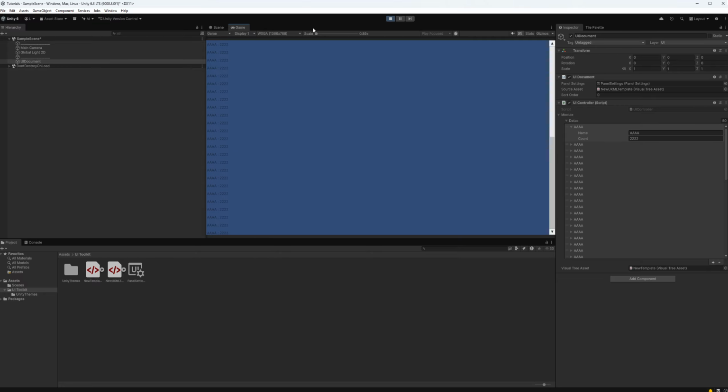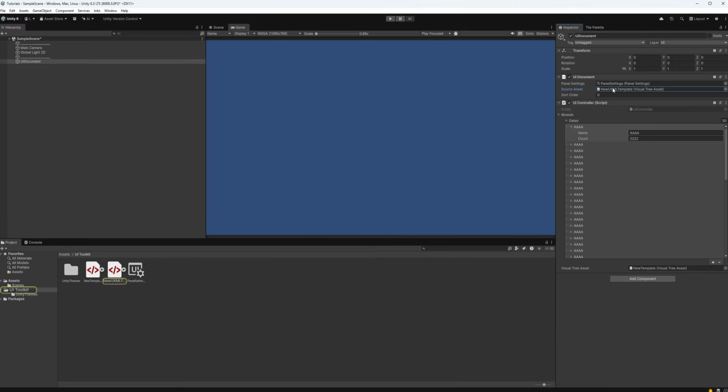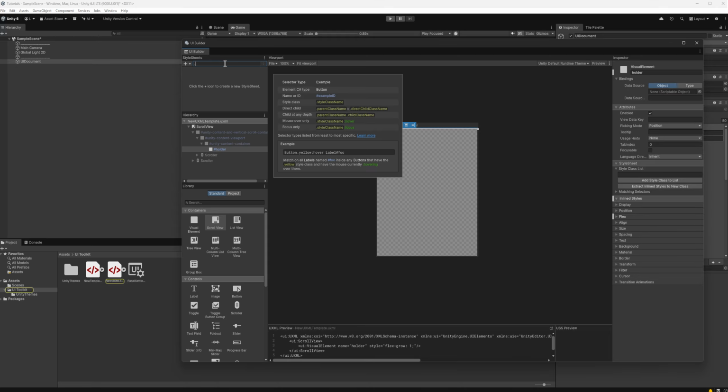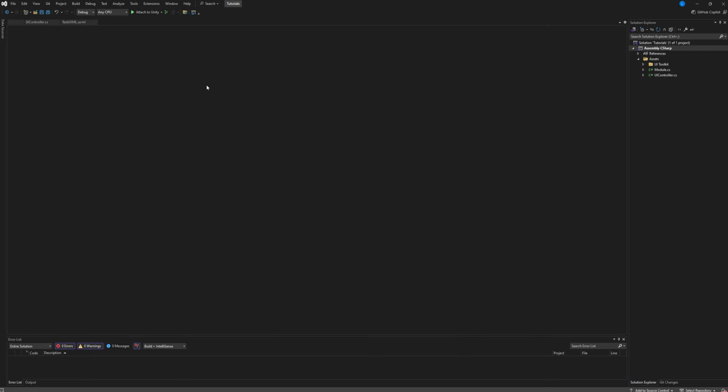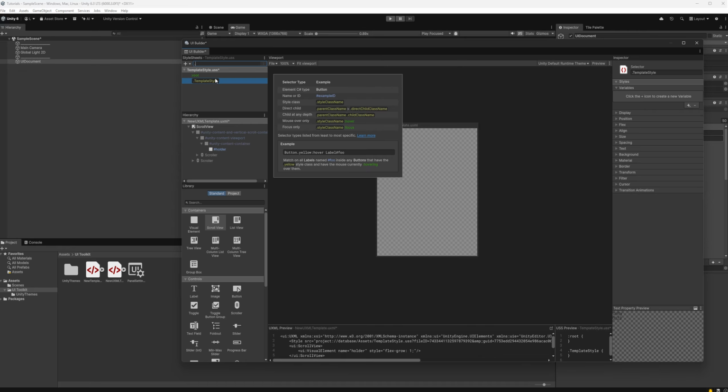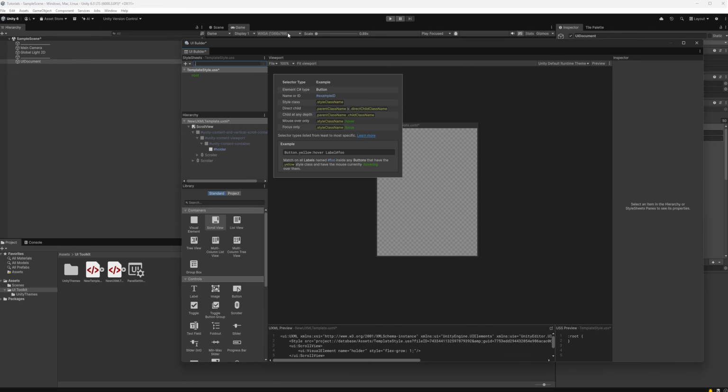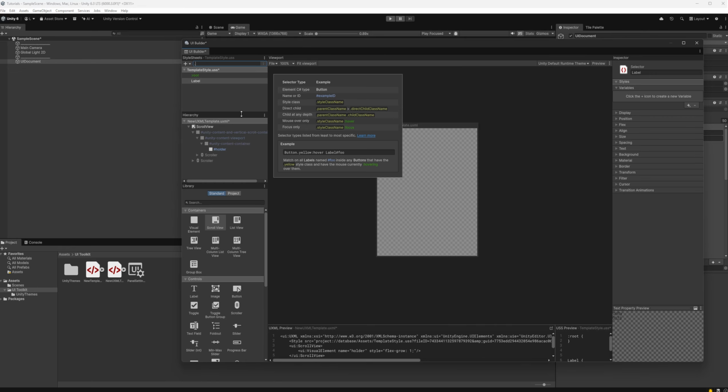Now it's kind of hard to read, but we can go back. We can actually use a USS here called template style. I'm just going to call it the same thing. We can get rid of that. Called label.